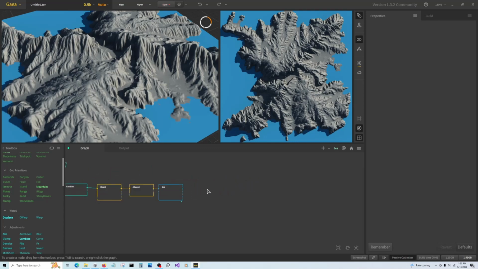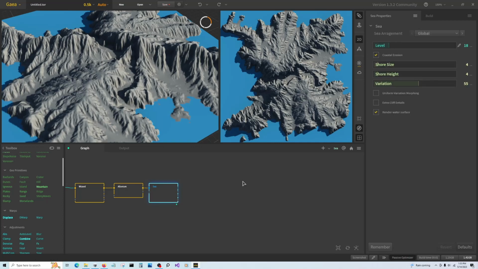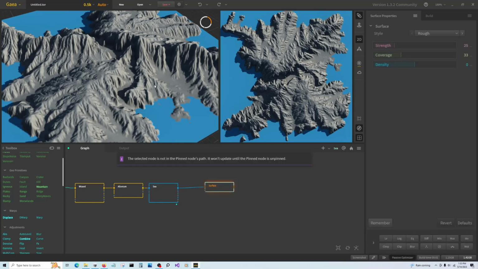So for the biomes, and typically what I'll do as a final post-process is surface, which enhances some of the features like rock protrusion. I'll bump it down, and I don't know a big difference between rock and rough. So we have a reduced surface.